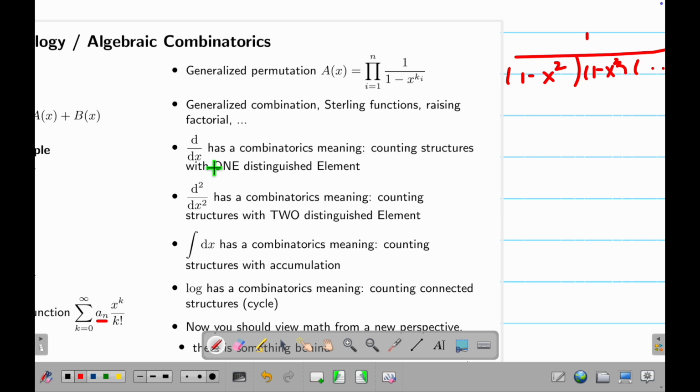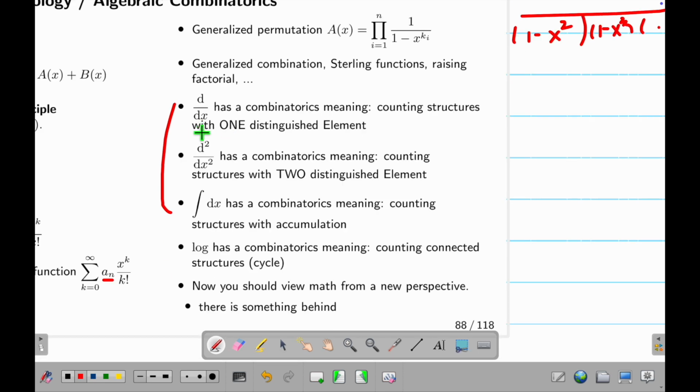And then d/dx also has a meaning. Okay, I know some of you didn't study calculus in the past. So when I talk about these three, I will make sure to explain more. This means differentiation, and you make the power go down by 1. I will have an example on this later. This makes you differentiate this 2 times. This means you do the opposite of this.